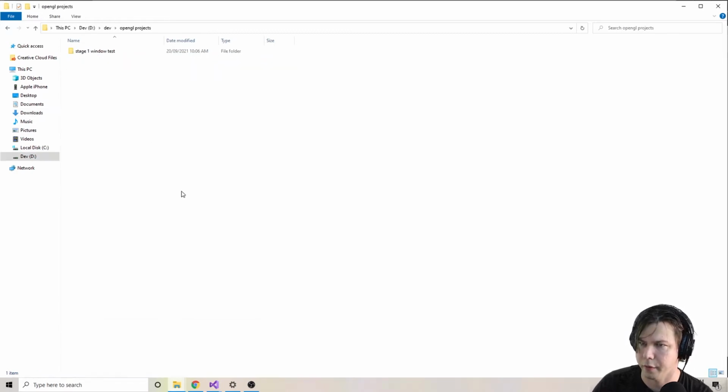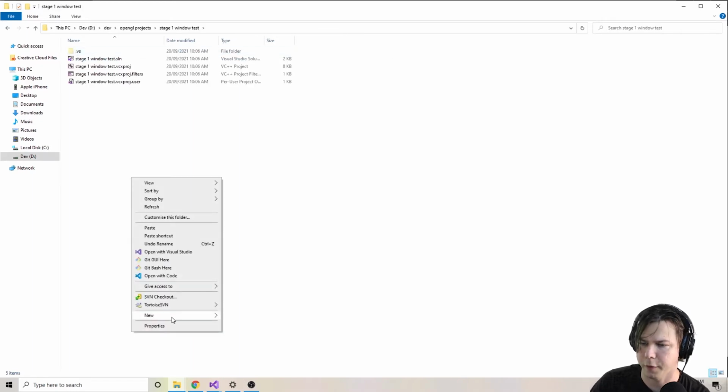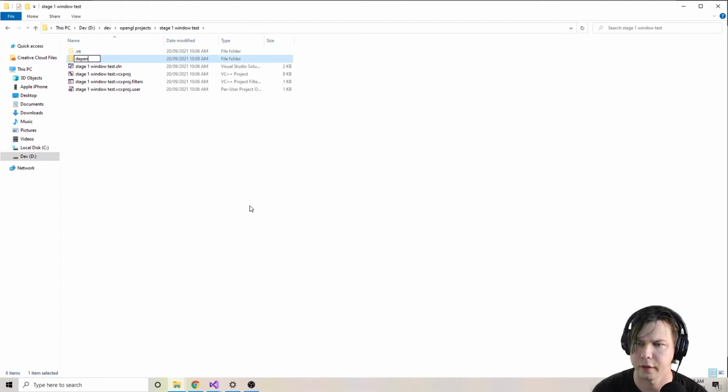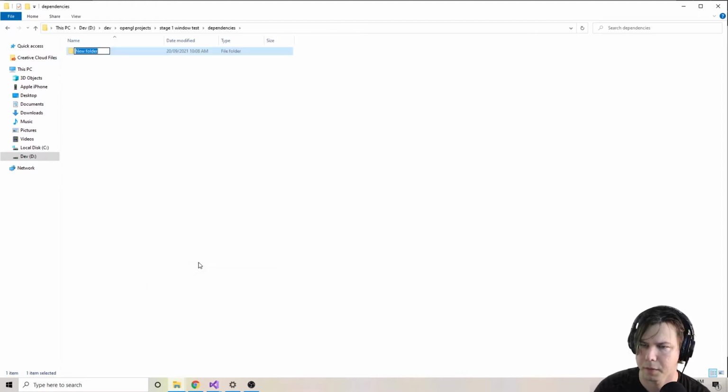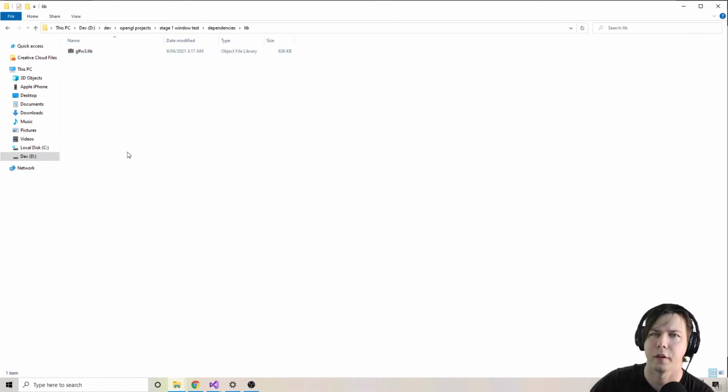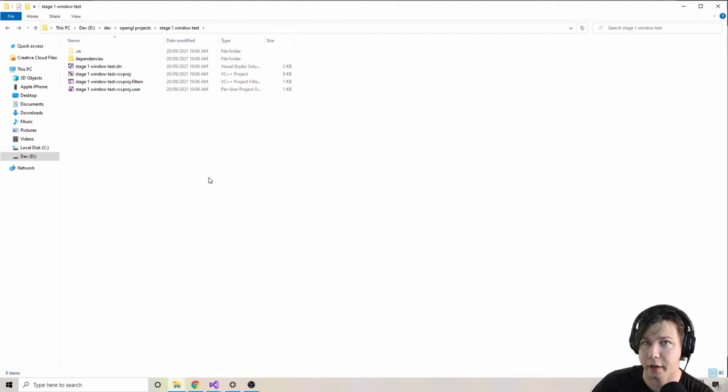and then we'll go to our project. We'll make a new folder called Dependencies, and we'll paste this in, make a new folder called library, lib, paste that in. So there's two ways to work with this. One way is to have a common location on like C drive or D drive or something that all programs know about, and store our GLFW there and link to that. And another option is to create a folder inside the project and link to that. Now that's good because we can set it up so that if we copy paste these files somewhere else, it will still keep the relative link.